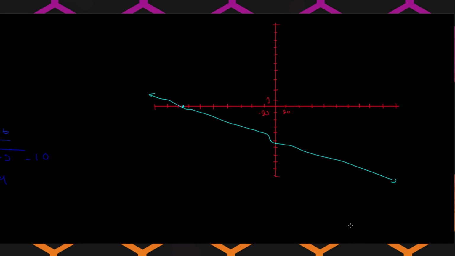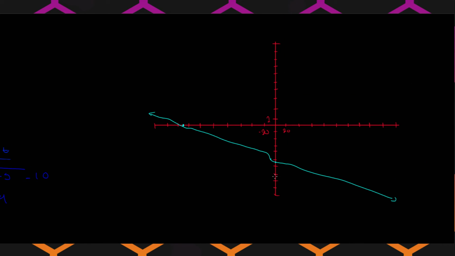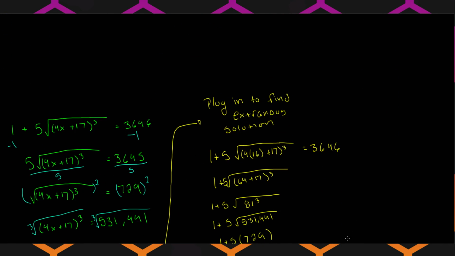So this is what the graph looks like. We had the y-intercept, then we had the x-intercept all the way at negative 130. Then we knew that it moved left 5 units and down 10 units from the origin, and that was another point we could plot. So that is roughly what the graph looks like.